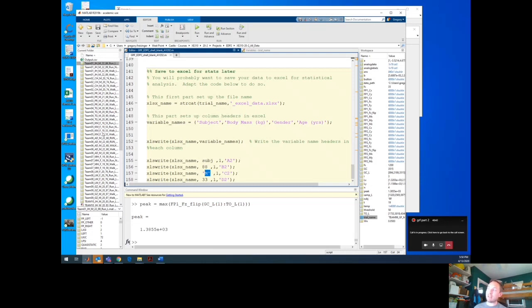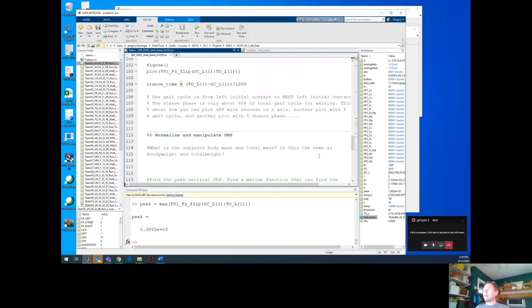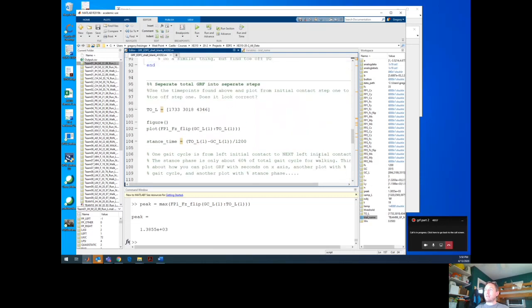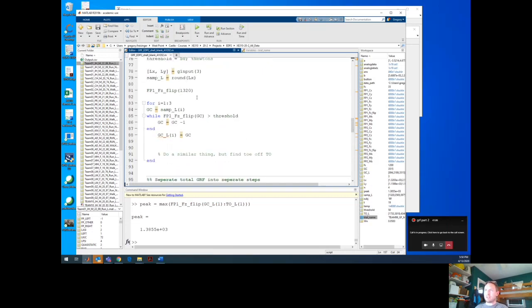So it's not every piece of data, because we get tons of stuff here, but everything that you want to calculate, everything that you need to test your hypotheses. All right, I think that's probably enough for the day. It seems like I've been talking for a while. And really you just need to get in here and mess around a little bit. So again, I'll post the shell. You have this video so you can copy some of the things I've done, especially here, a little help with some while and for loops.